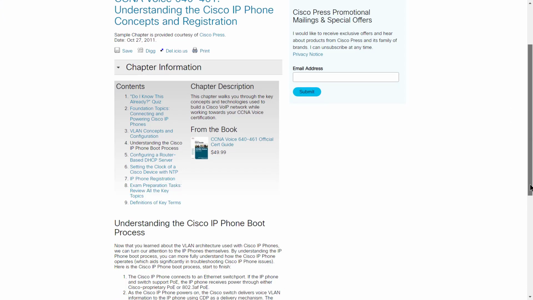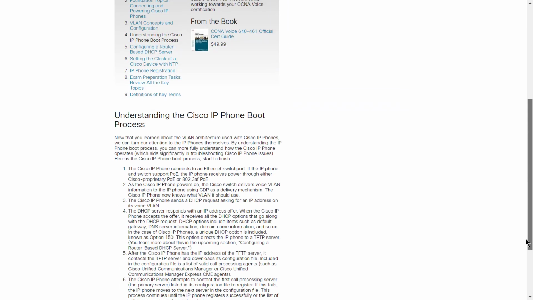If you scroll down a little, you see understanding the Cisco IP phone bootup process. Whether the IP phone firmware is SIP or SCCP, the boot up process is almost the same. There is no change in the boot up process.